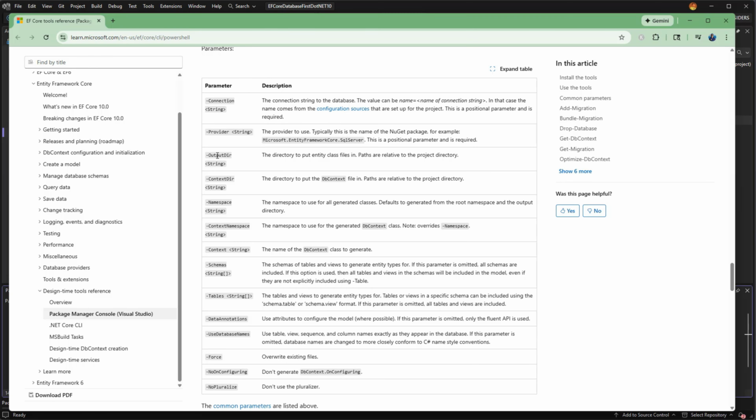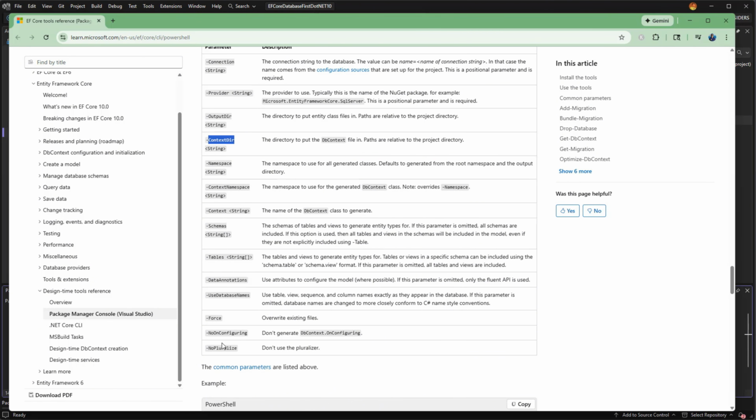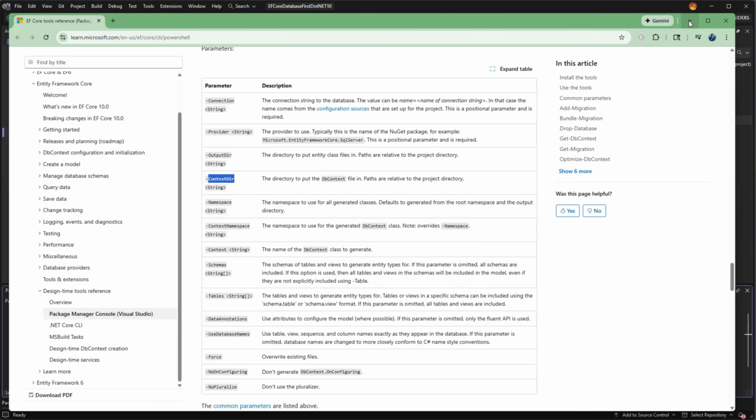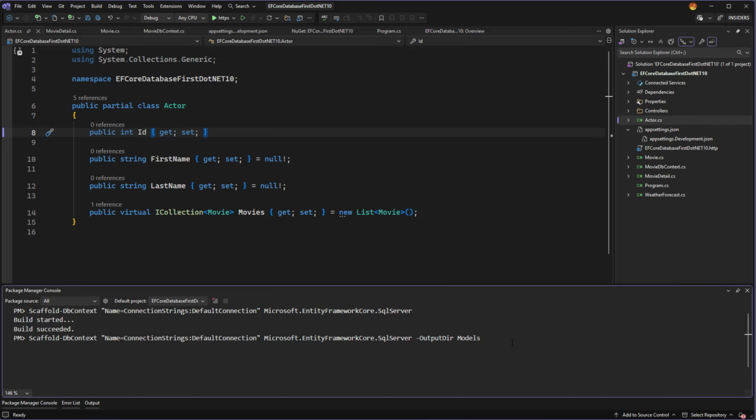So output directory is going to be this one, right? And we also need context directory. We want to put DbContext under Data folder, right? So these are all parameters you can pass. ContextDir is going to be Data folder.